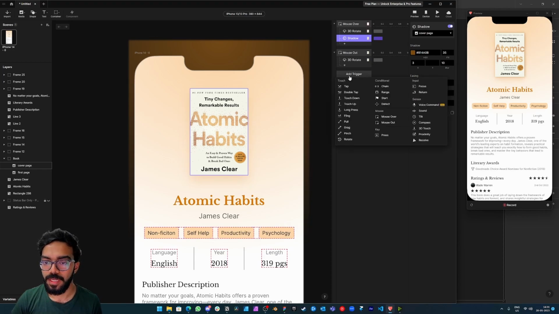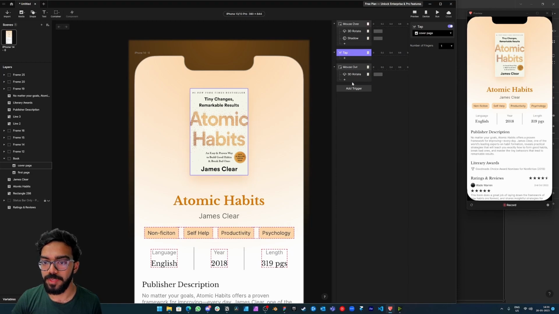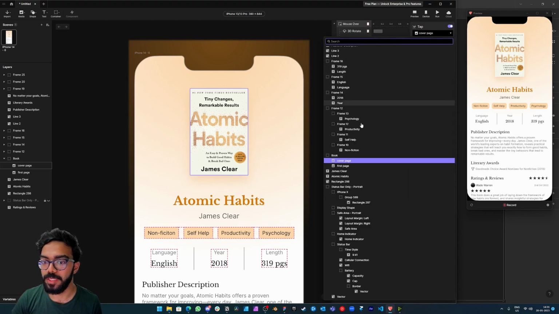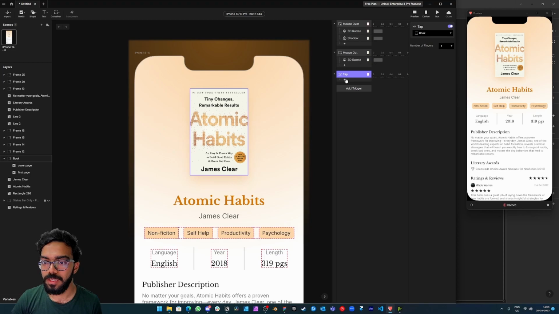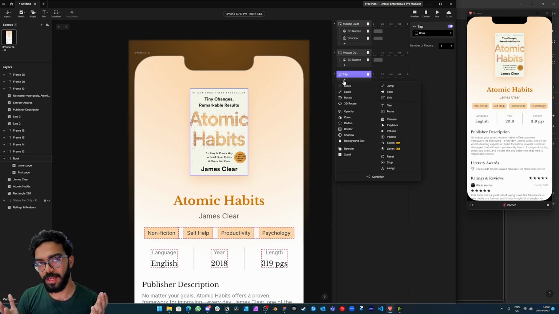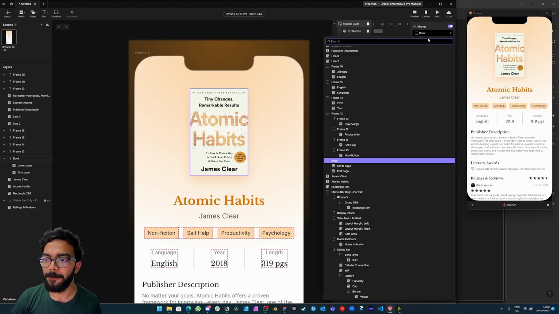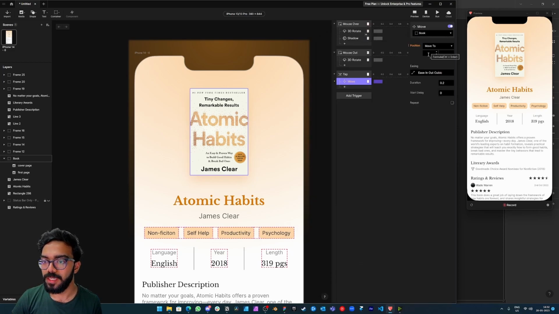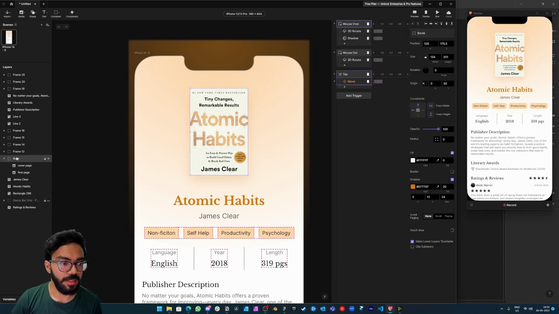So add a trigger on tap, because this time we'll be tapping on the book. So tapping on book, there are multiple things happening, so it's gonna move and scale. Okay, let's move the whole book. And right now the current placement is 128.